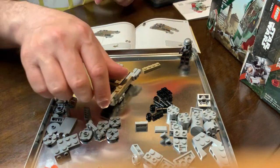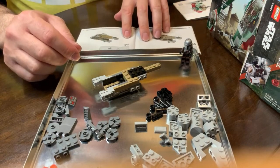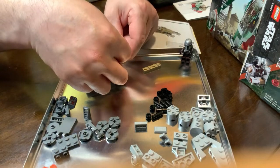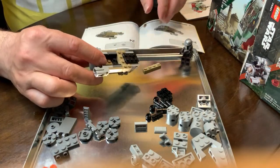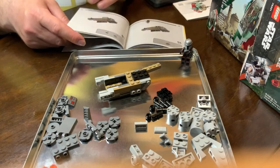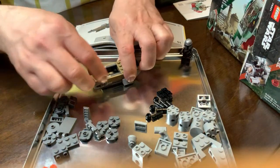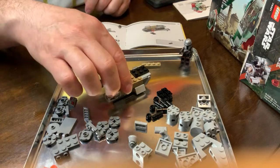It does feel good as it begins to resemble everything. Yeah, it feels like it's so close to being done, but there's so many pieces left. Mm-hmm. And I guess we have all of the barrel jet thingies. Mm-hmm. Those will go fairly quickly, though. Don't you hate it when you're paying attention to something and then you realize it's very likely you just missed something? And I do believe I did. There should be a slope over here because there's also one over here. Okay, that's it for that section. Moving back to the main body.